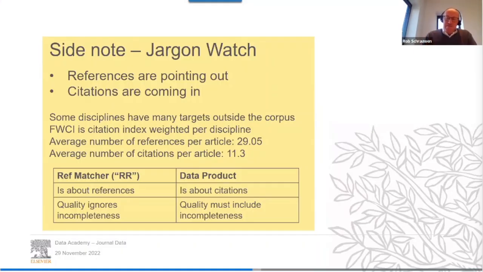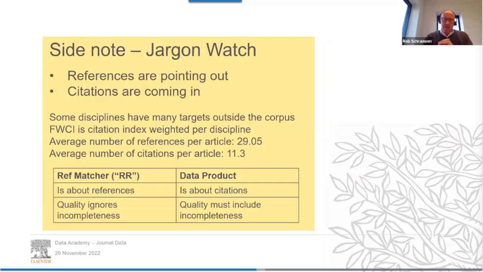The fact that it can be a lot less is just because many of the references point outward out of the corpus. And some disciplines differ very much. In arts and humanities, there are many more references that go outside than, for instance, in physics, which has to do with our coverage, in fact. And then there is another metric called the field-weighted citation index. It sometimes helps to adjust for citation patterns in different disciplines.